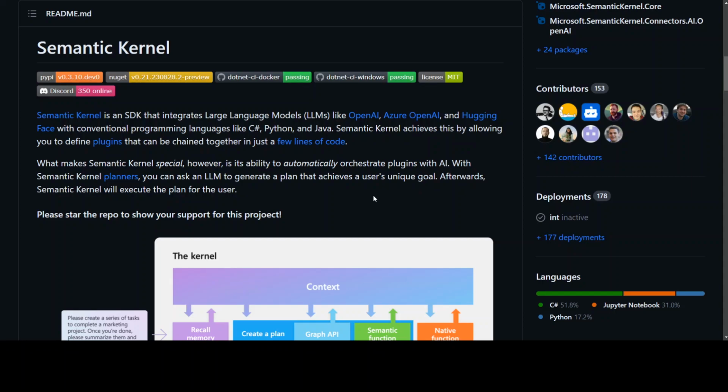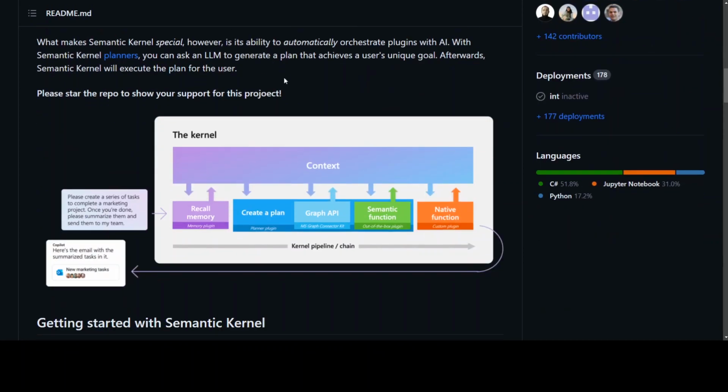Similarly, the role of semantic kernel is that whenever a prompt is given to it, just like in this diagram, on the left hand side, we are giving it this prompt, and then the kernel takes in this prompt, processes it, and then gives you an output. The real magic happens within the kernel. You don't have to go into too much detail about the workings of the kernel, but on a very high level, it takes in the context, creates a plan around it on the basis of a lot of plugins and stuff, and then pipes them together, or combines or chains them together, and then gives you the output. So this is what the kernel does.